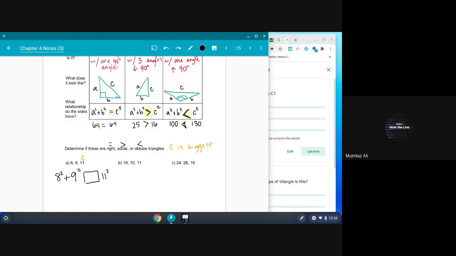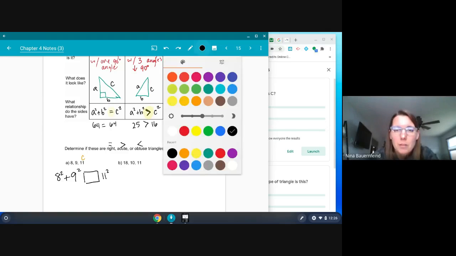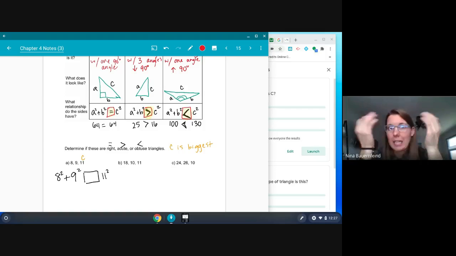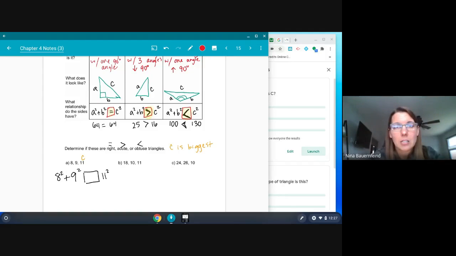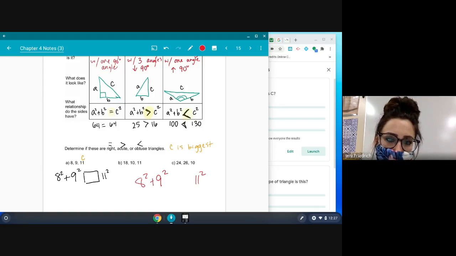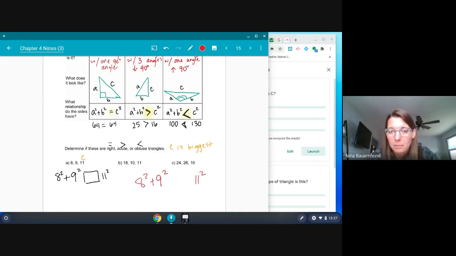Why do we need a box? Good question. The reason we use a box is because I don't know if I need to use this sign, or this sign, or this sign yet. That's the question: what symbol do I put in there? If you don't want to put the box, that's okay. But do not write equals. If you don't put the box, just do this and leave a space, because we just don't know yet what goes in there. That's what we're going to figure out right now. Does that answer your question?